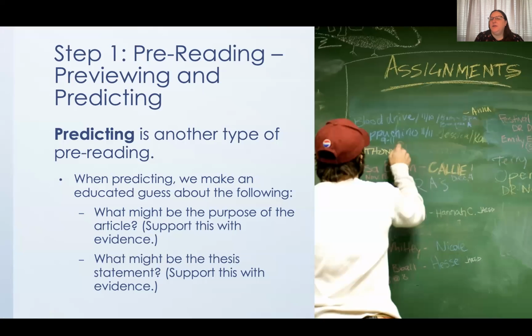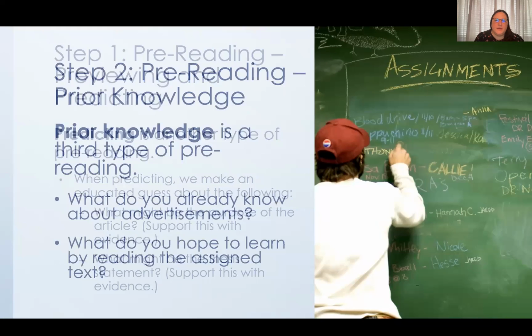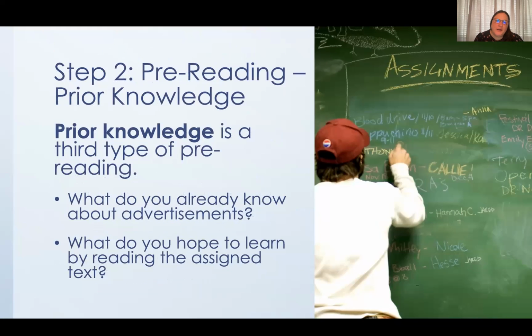So why do you think this writer might be writing? And what might be the thesis statement or the major controlling idea? You know, what do you think the piece might be about? Make sure to support this with evidence. And so what helped you determine the purpose? What helped you figure out what the essay is going to be about? Give some examples.